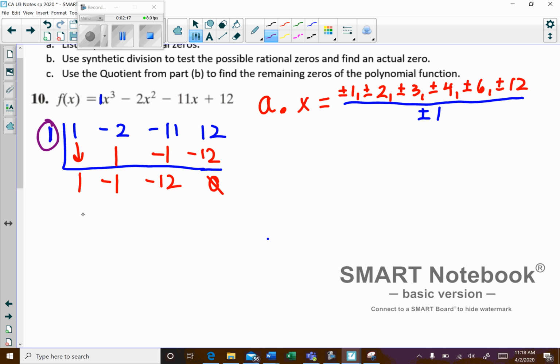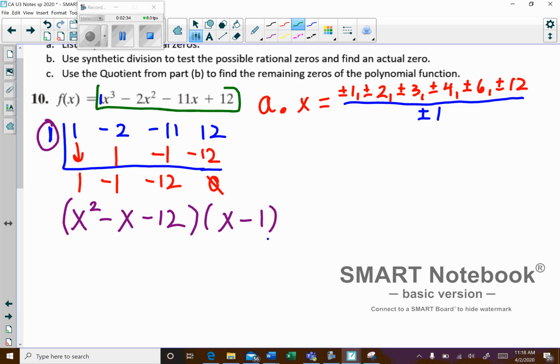So what I can do is I can go ahead and write this as x squared minus 1x minus 12 from my synthetic division, right? So basically what I did was I factored this original one up here just to make sure we're understanding the whole picture here. Basically, what happened was I was able to factor this using synthetic division, and I guessed that 1 would work, and it did work, which is nice. So now I'm down to this as my polynomial, and this right here can just be factored by using simple methods. So we'll go ahead and factor this.